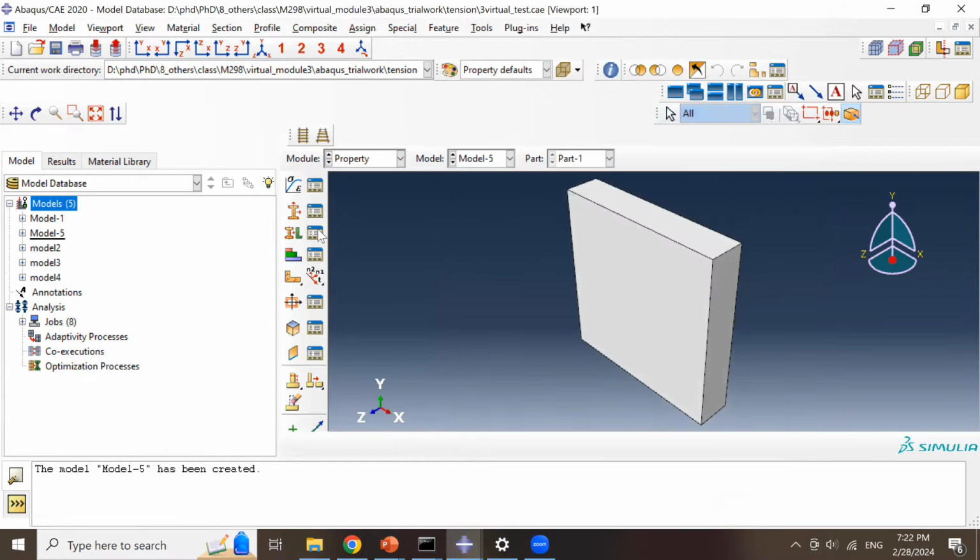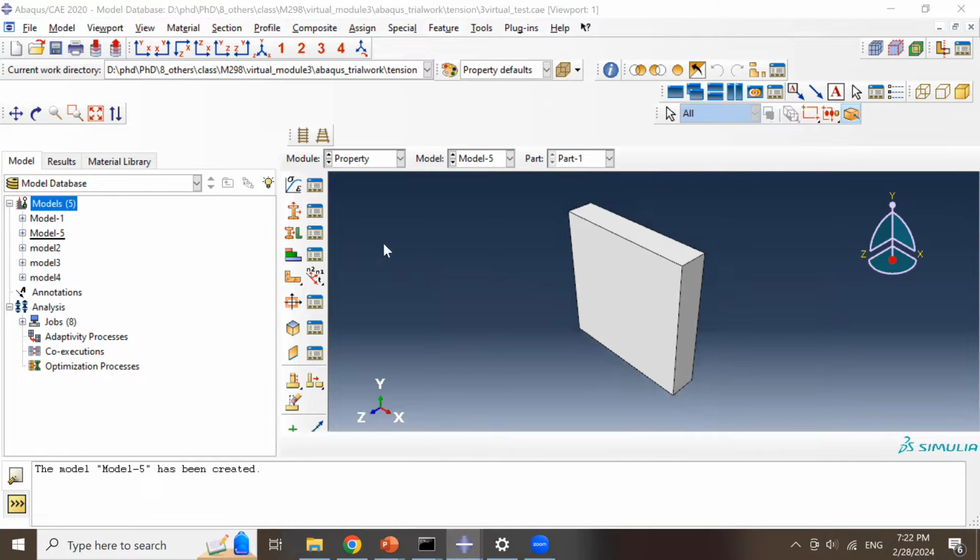Okay. Then we're going to assign the material properties on it.